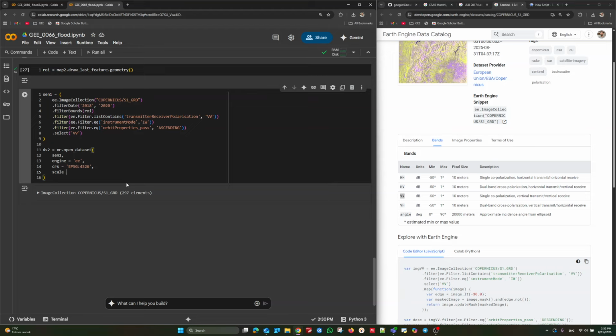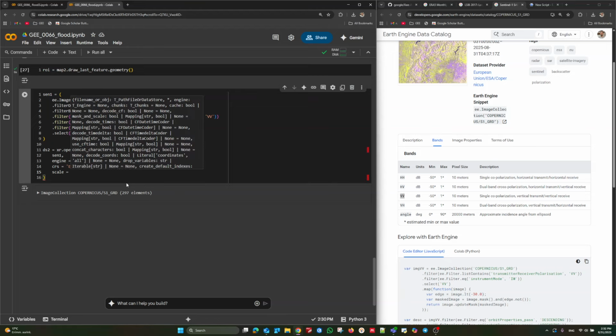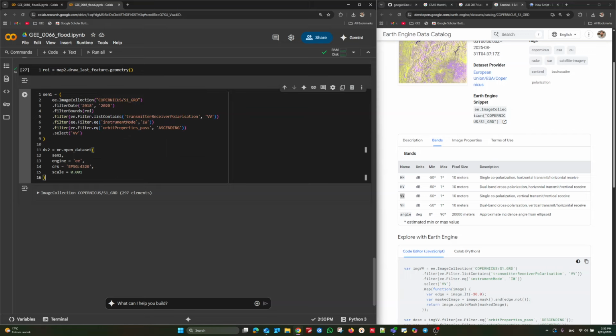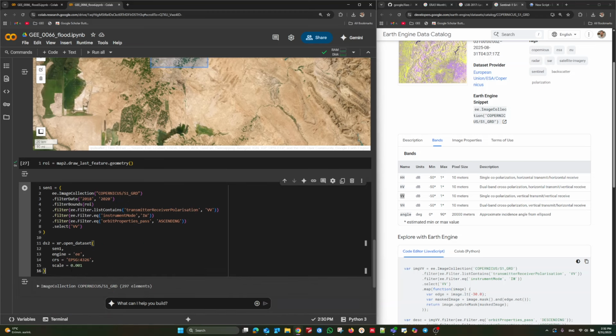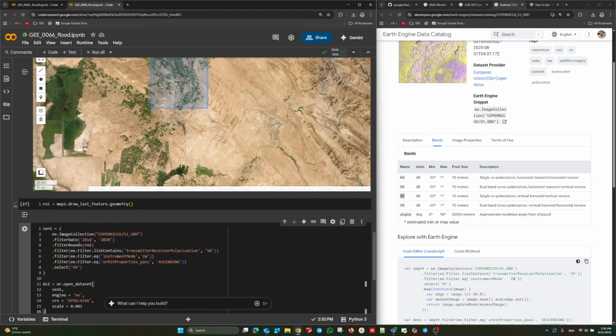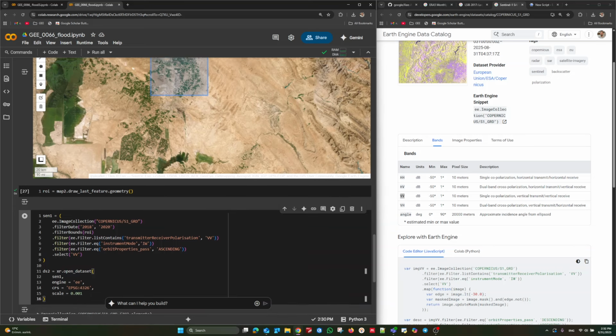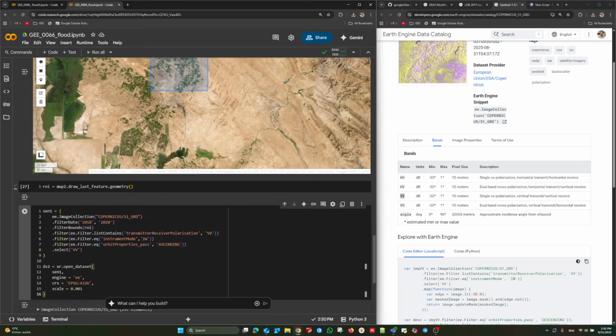For the pixel size or scale, as I mentioned, 1 degree is 100 kilometers, 0.1 is 10 kilometers, 0.01 is 1 kilometer. I want to reduce it to 100 meters because 100 meters is enough for my region of interest, but you can increase or reduce the pixel size to smaller values such as 13.